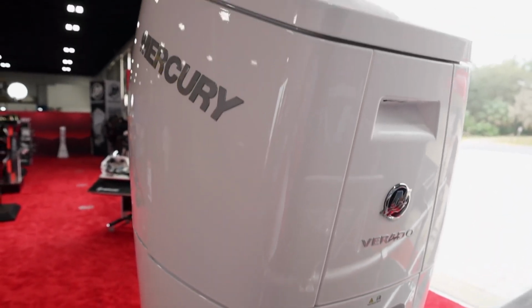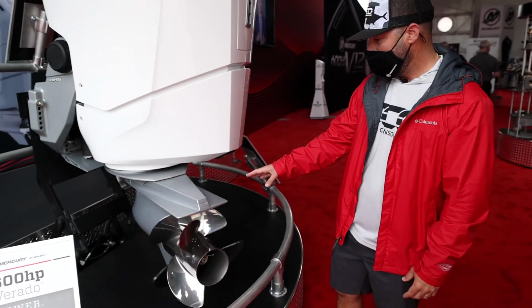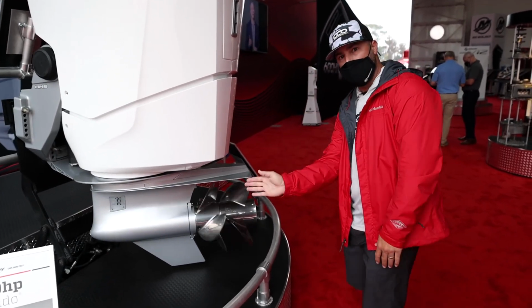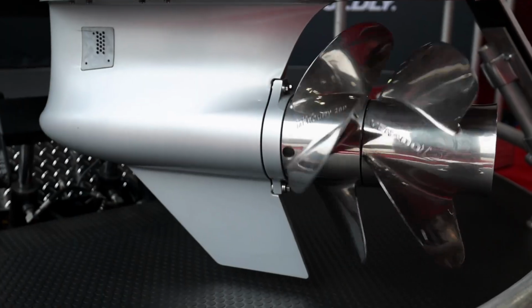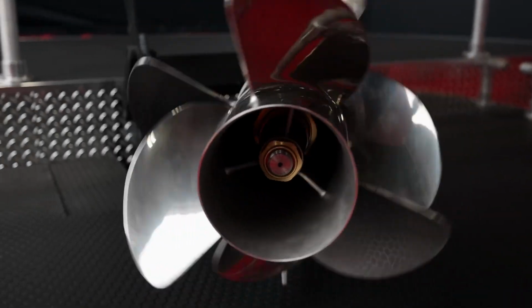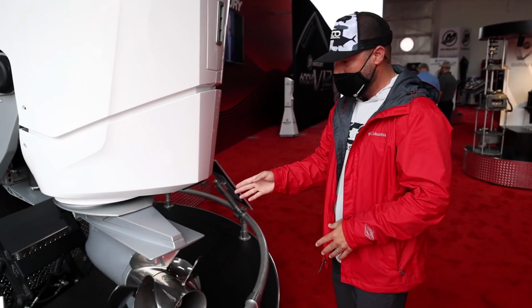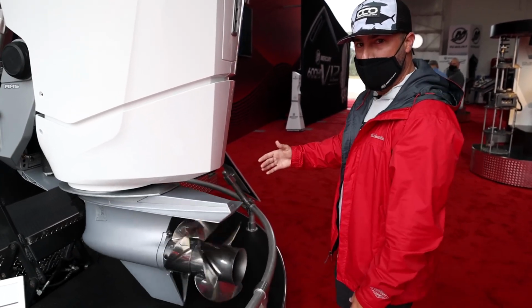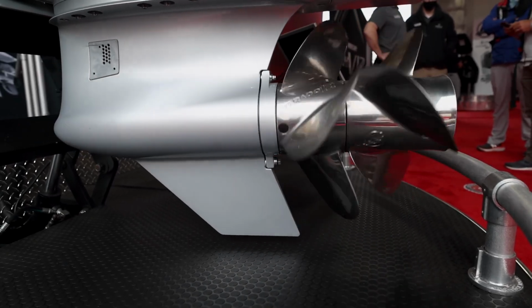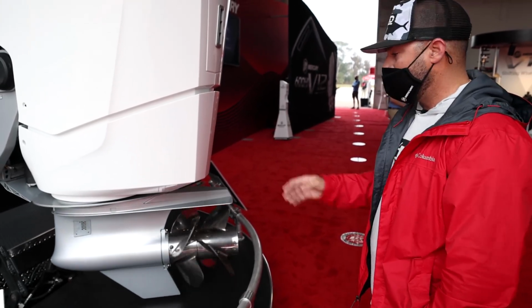this 600 horsepower V12. So easily one of the most unique and innovative features of this V12 is the steerable gear case. So the engine itself stays stationary, and the gear case itself is what does all the movement. Similar to a duck paddling its way through a pond, duck looks very calm above water. Underneath the water, those legs are doing all the work. This one, comparable to the standard engines and the competitors, actually in joystick mode goes all the way up to 45 degrees, and when driving it normally can go up to 30 degrees in movement, so a lot less shift in weight, ending up in a much more smooth and fluid movement by this gear case.